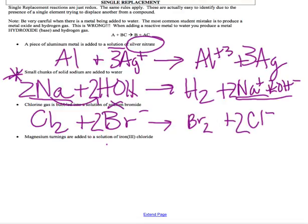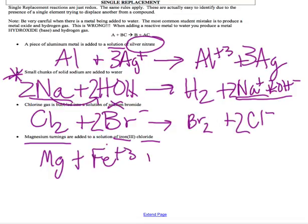Okay, magnesium turnings. Turnings mean solid, are added to a solution. Iron 3 and chloride, they're not part of the rules of never write down. They could potentially be solid, make precipitates, we don't know, so we need to write them both down for the moment. Now we need to see what we can make go up and down. This was already a problem when people were doing their homework. I think it was number 3. They're like, I don't know what to do.